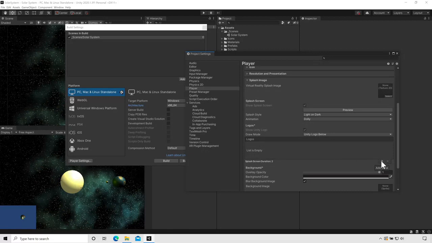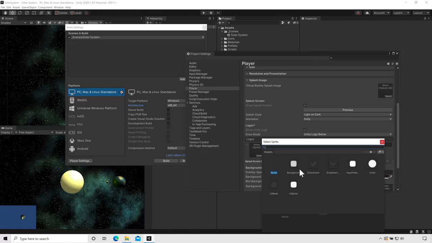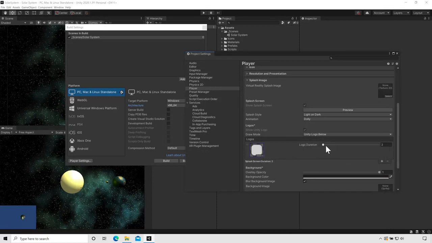So you would just click the plus and then select a 2D sprite in your game. I don't really have any here, but this shows how you might select one of these things. So that logo will appear for 2 seconds, and of course I can adjust the time of that. And I can have a whole sequence of logos that appear. Let me select that and remove it, because I don't actually want that.